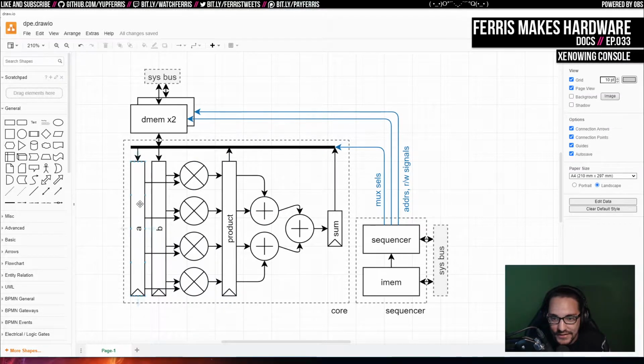And so here I have like this A register, which is one of the inputs to these multipliers. B register is another input to these multipliers, and each of these would be like 128 bits wide. So you have 32 bits per component. And on the output of that, these actually all should be 64 bits wide. So you'll have some expansion.